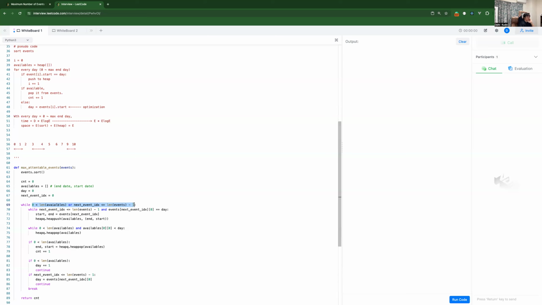I think I can just read it. Ranks available event is, if there is, I should check the next day because it can be done on the next day. Okay.